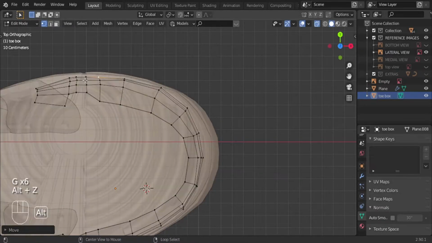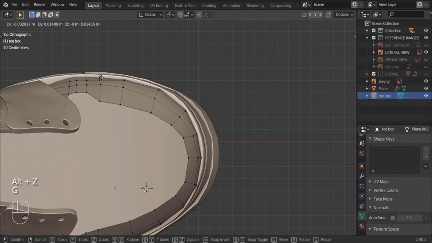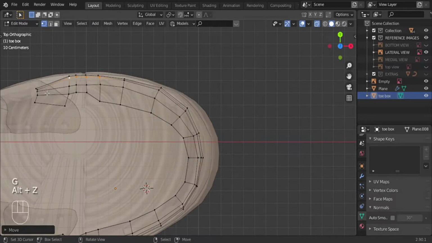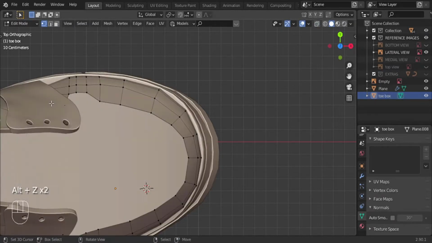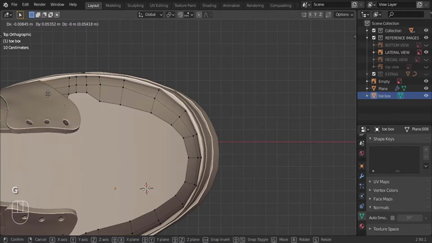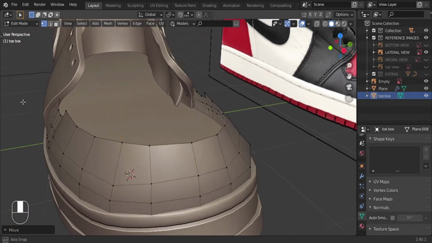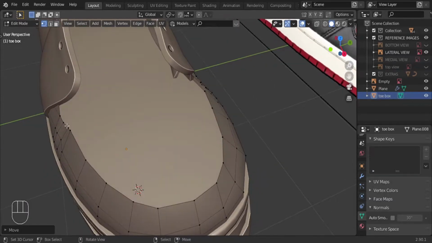So let me just walk you through it. Just bring these ones out as well. Bring these ones out. About there, something like that. There we go. Kind of check it to make sure it looks good.